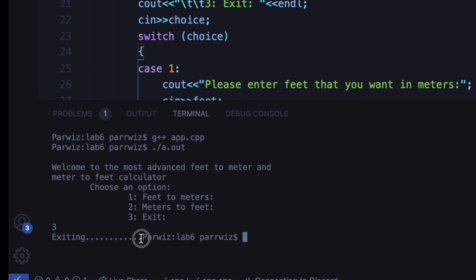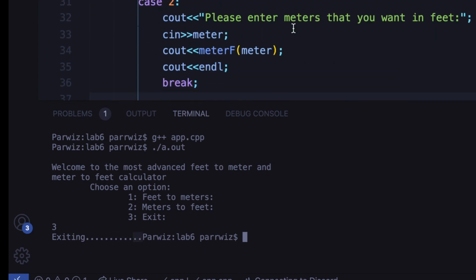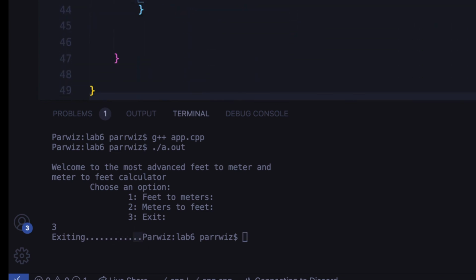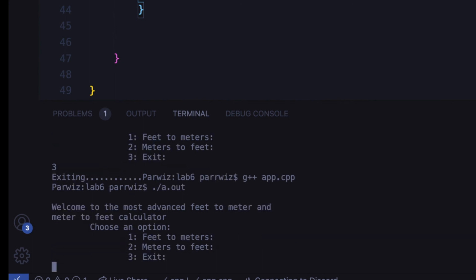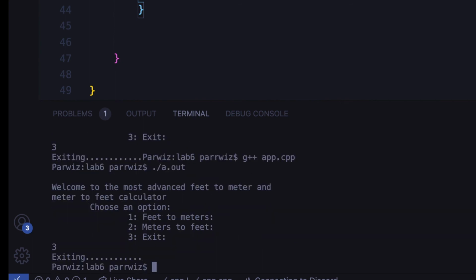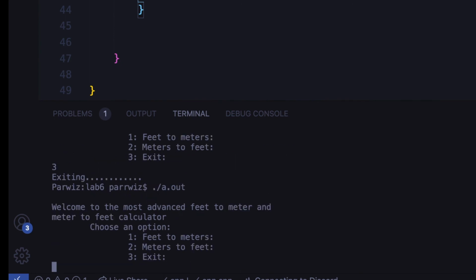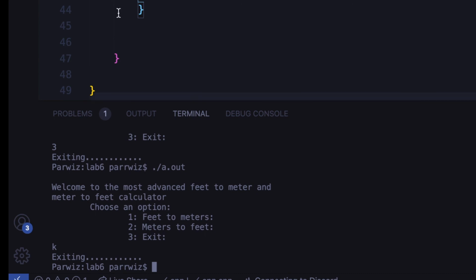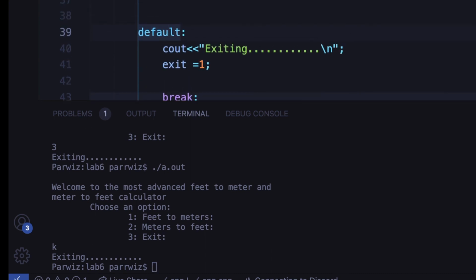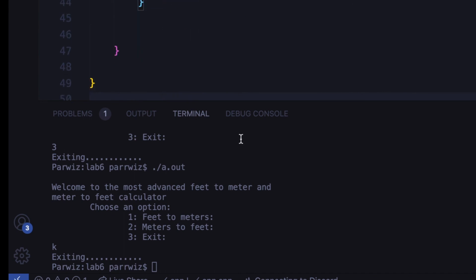Oh yeah, if you see here it doesn't have the endl statement, so let's just give it the endl. Okay, and then let's just recompile the application and run it at number 3. Perfect. See here, it goes to the new line. Let's run it again and give it, for example, k. Yep, you know what this default does? Any input from the user other than 2 or 1 will just break the loop. Fantastic. Okay, now our default case works.